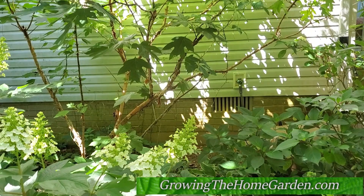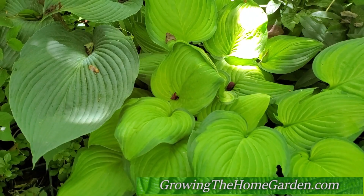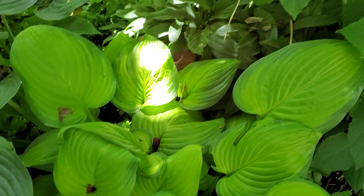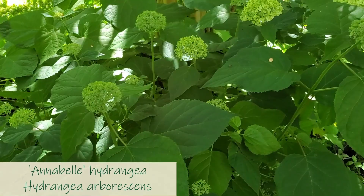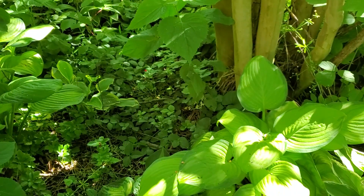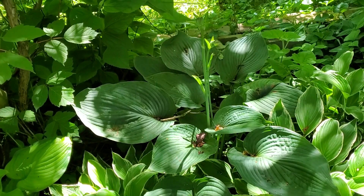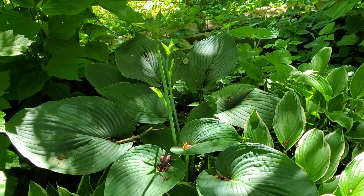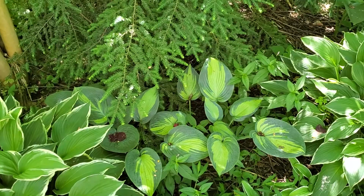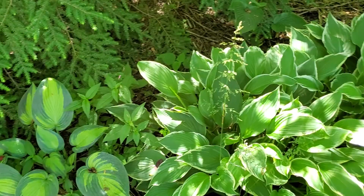I'm going to hop over here and take a look at some of the hostas. It's got some really big leaves on these — I love those big blue hosta leaves. Those are probably a foot long. We've got another hydrangea over here, another native variety. We've got more hostas over here in the back, and of course I've got a lot of weeding I need to do. Some of those hostas are starting to produce some flower stalks. A lot of people think of hostas only for their foliage but they do produce some flowers that are actually attractive to some pollinators. I haven't mulched this area, which is probably why I've got some weeds, but once the hostas start to grow and fill in they kind of overtake everything.